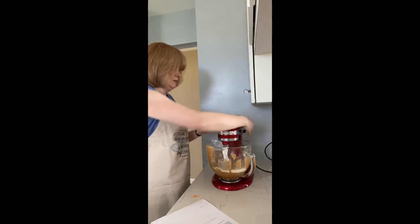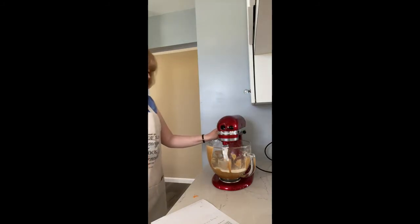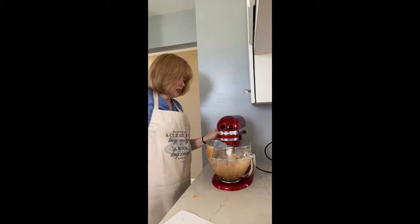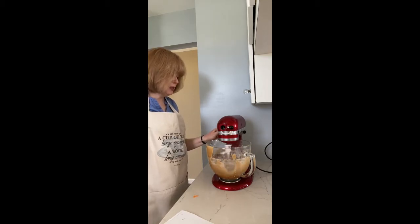Okay, now we're going to stir this in. And again, start at the slowest speed. And even at the slowest speed, you'll see some of the milk did splash out. And you want to crank up the speed a little bit just so that you can see that the milk has actually been incorporated into it.